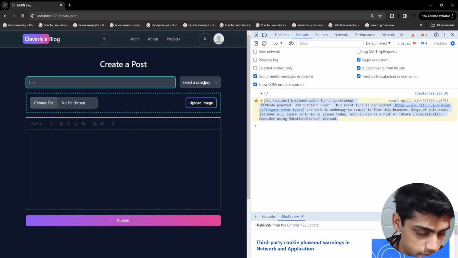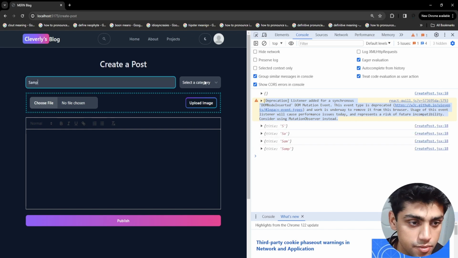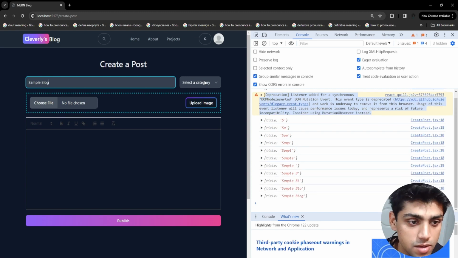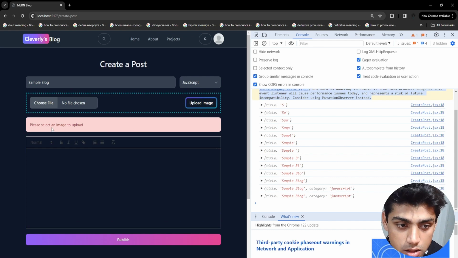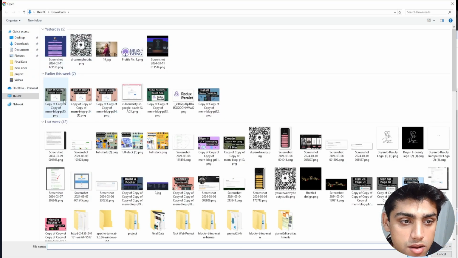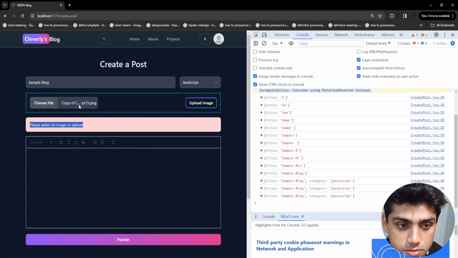Over here, when we type in our title, suppose sample blog, you can see now my changes are being tracked, which is good. Now if I add a category like JavaScript, my category is also being added. That's good. Since the image is actually optional, but we could add it, right now I clicked on it, it says please select an image. So we choose file, we add a random image, okay? It selects here.